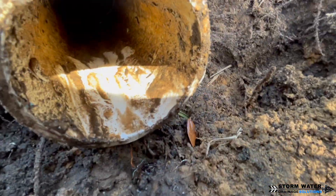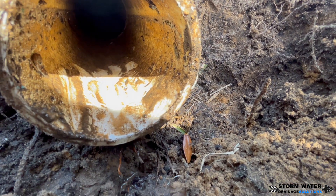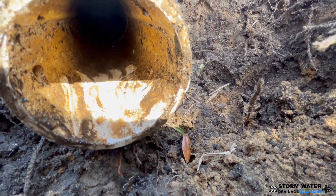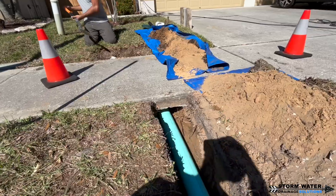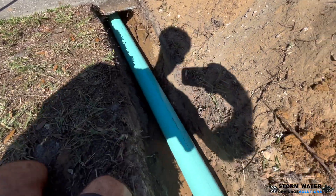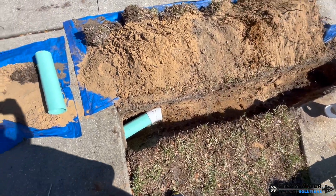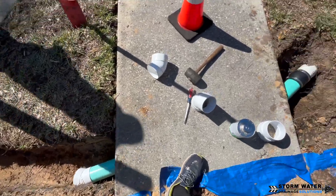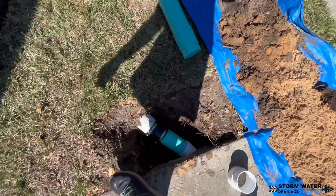In this video we're going to be showing you how a percolation tee works and why it is best to use one whenever you have to dead end your system with a pop-up emitter. Now that we have the water drained out of the hole, you can see that the pipe is still dripping water — like I said, that's from the AC unit constantly running. We have our tunnel underneath the sidewalk and we started our SDR transition from that schedule 40 cellular core, using a no-hub fitting, also known as a rubber boot or fernco.